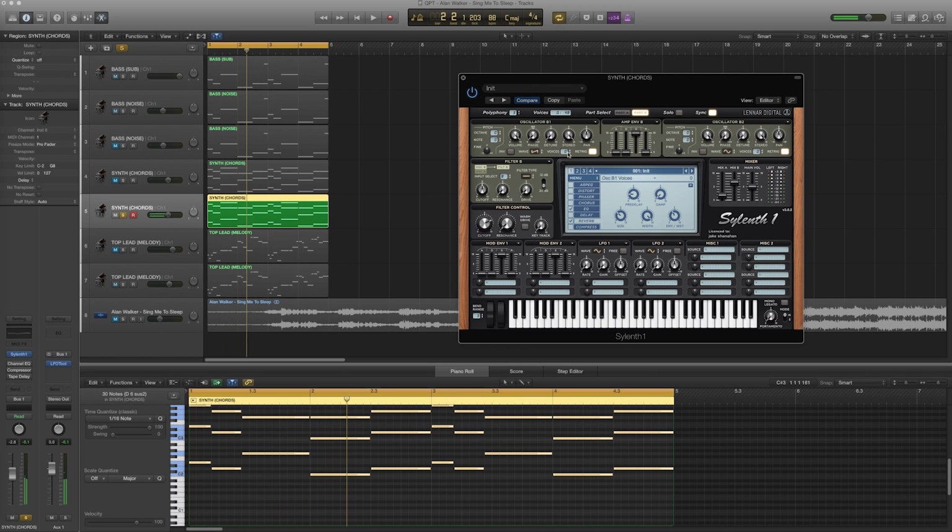We'll throw on the noise oscillator here, give it a little more crunch to it. And we'll pretty much do the same envelope here, just giving it a little bit of release.